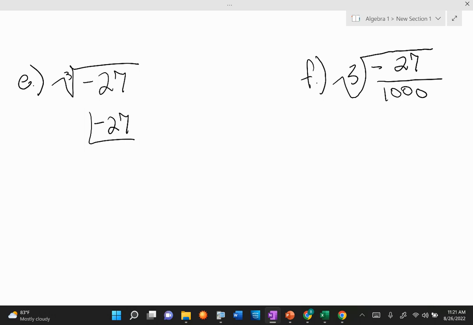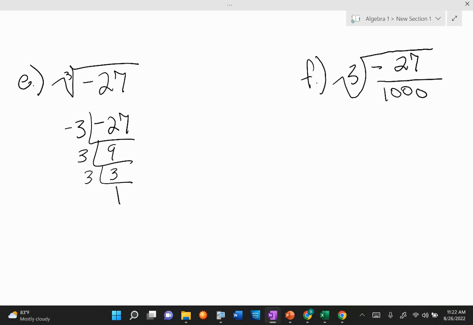We have negative 27. What can we divide it by? We can divide it by 3. Okay. Now, our goal when we are factoring is to get it down to 1, right? So what if we just factor out a negative 3? Negative 27 divided by negative 3 is what? A positive 9. Do we need to factor out a negative anymore? No. Okay. So now I can factor out a 3 and then factor out a 3 and we're down to a 1.